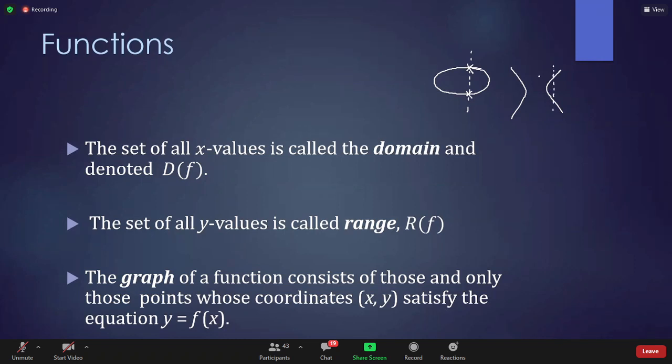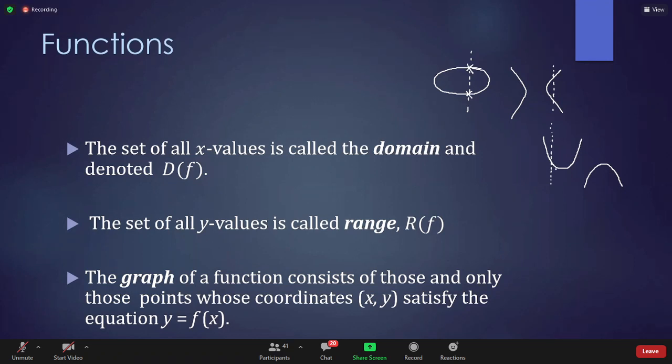The only exception is the parabola, where, if the parabola opens vertically, then of course the equation does describe a function and the parabola could be considered the graph of a function. So the idea of a function as a graph, the graph as a representation of a function, actually also shows this idea. The vertical line test, the so-called vertical line test. You can draw a vertical line through the graph. If this vertical line intersects the graph at one and only one point, then this graph represents a function.